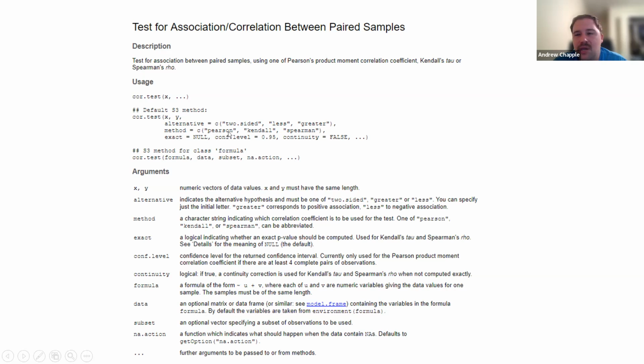So these methods, Pearson is the one that assumes normality. So it's a parametric test. It's more suited, I think, for larger sample sizes. Kendall is a non-parametric test. It's very conservative. And Spearman is also a non-parametric test. So if you have a small data set, I recommend usually using method equals Kendall. If you have a larger data set, Pearson is fine.